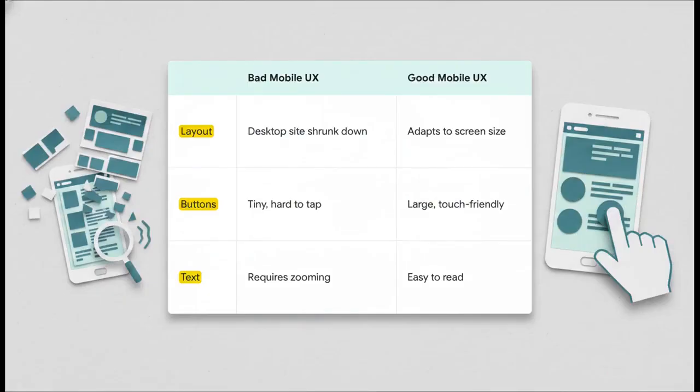And you know where this gets like 100 times more important? On a mobile phone. Because let's be real, that's where most of your customers are finding you. A bad mobile experience, we've all seen it. It's when you have to pinch and zoom on this tiny version of a desktop site, trying to hit these microscopic buttons with your thumb. It's awful. A good experience? It just works. It adapts right to the screen. The buttons are big and easy to tap, and you can actually read the text without getting a headache.